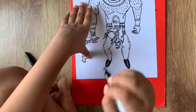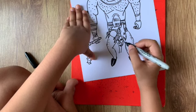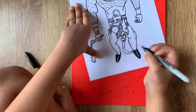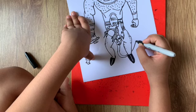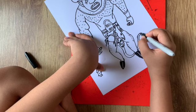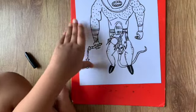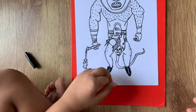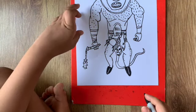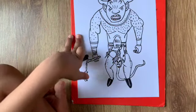Now let's do his tail. So we're gonna do a curved line coming out of here and a curved line coming out of the skull. Then we're gonna do a curved line coming back here and one more here. Then here we're gonna make a curved line up and another one here. Just tracing it, then curved lines up, and then we're gonna connect them until they have a point. Okay, so yeah. We're not making a rock. Now all we need to do is add the vulture and his wings.